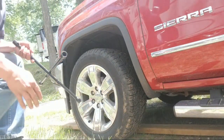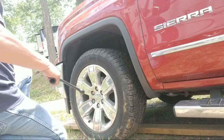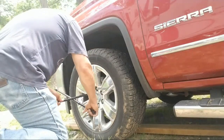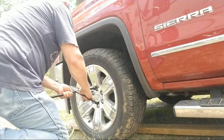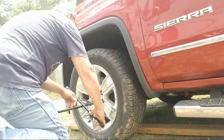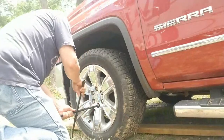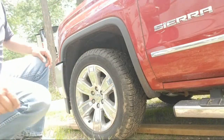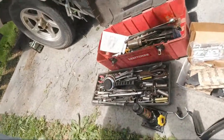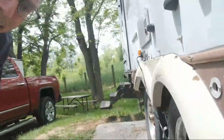One of the first things I did was set the parking brake so the vehicle doesn't move by the back wheels. Parking brake only works on the back wheels, not the front. It's going to be a sweaty day. I can feel it already. So I got my toolbox set up here. Got the brake pads. Of course, whatever I might need.